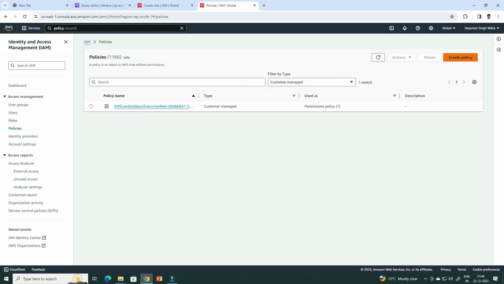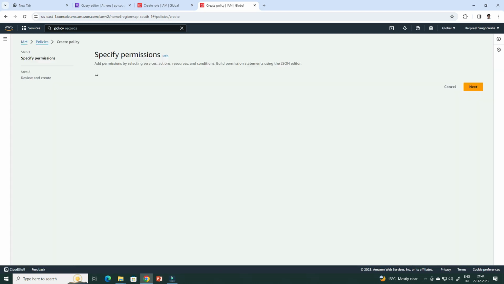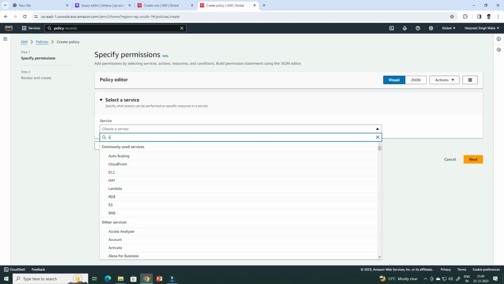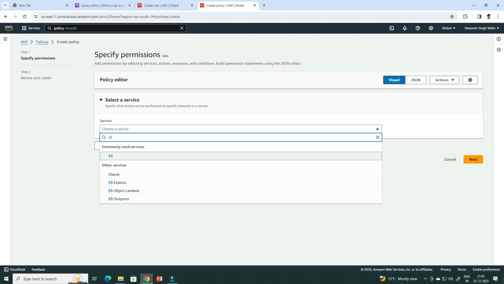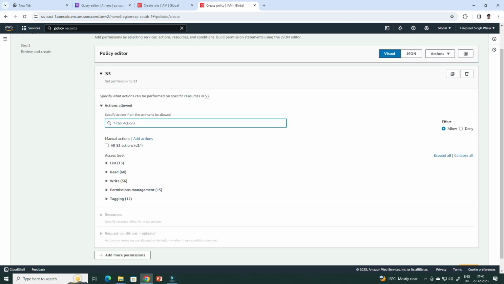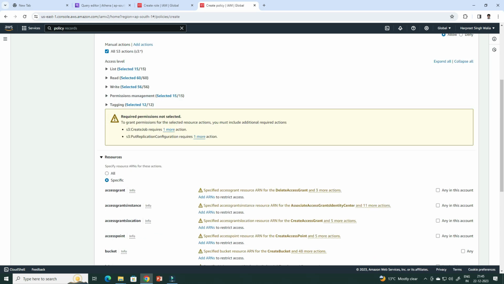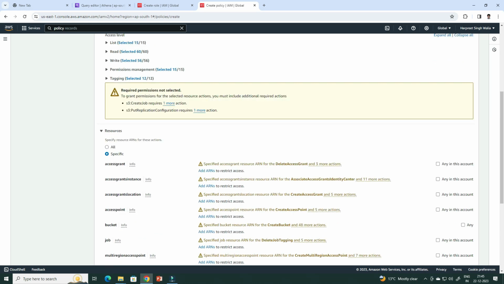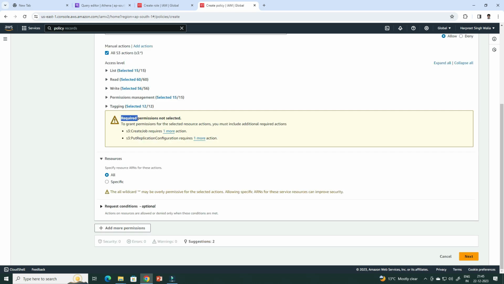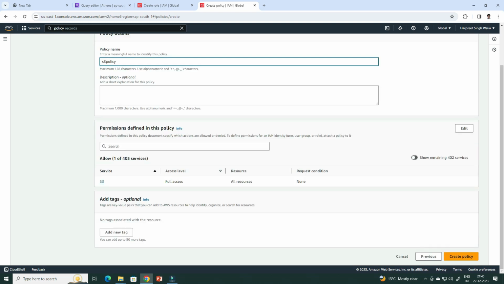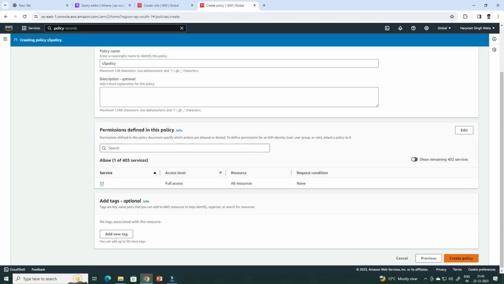Next, create a policy. Select Service S3. For Resources, select all. We are just keeping things straight and simple for the demo. Click Next. Give the policy name S3 Policy and click Create Policy.